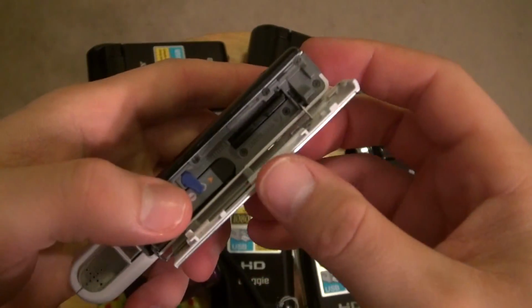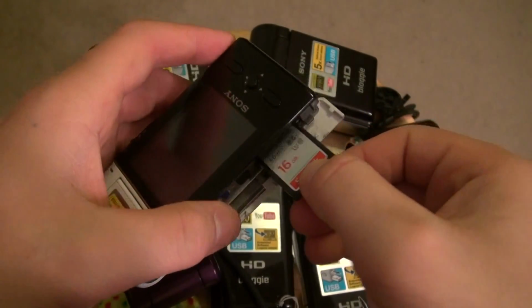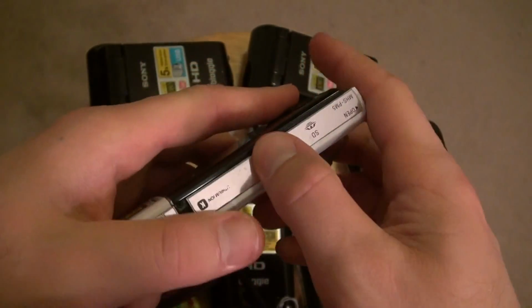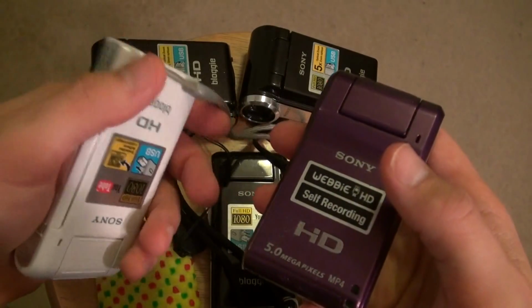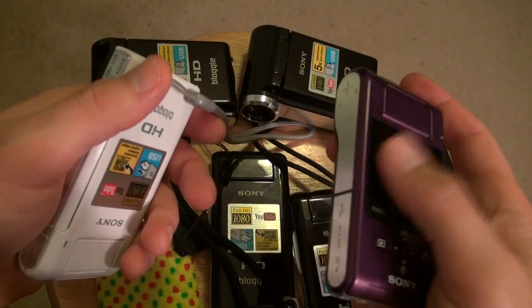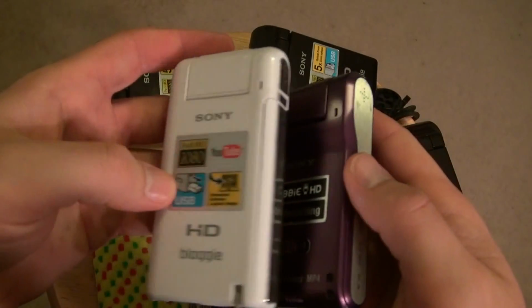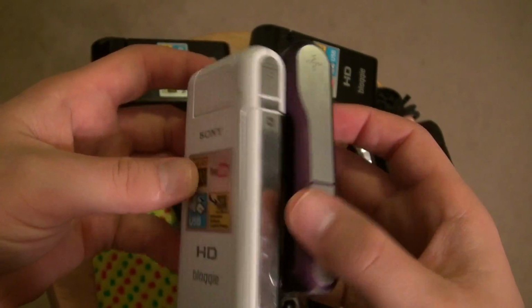And there is also the SD card slot. It takes SD cards, which is really good. Because unfortunately, the PM1 from 2009 is a year older than this one. It only takes Memory Stick Duo cards. It doesn't even have a 60p mode for 60 frames a second. But the PM5 that I'm holding on the left, the white one, is the improved version, which is really cool.